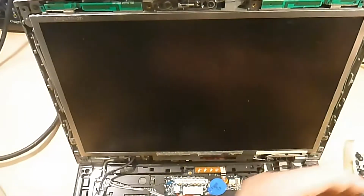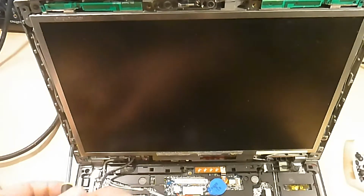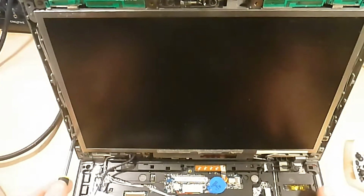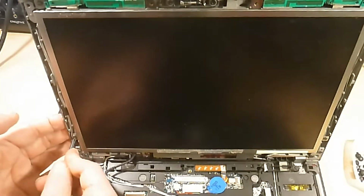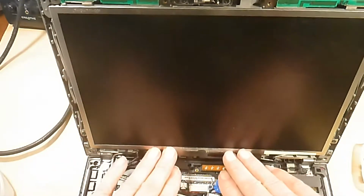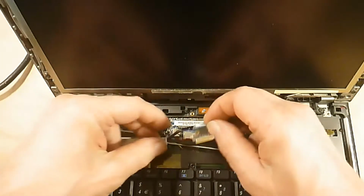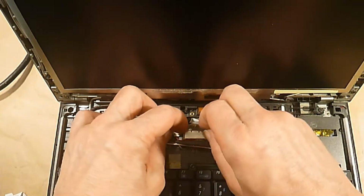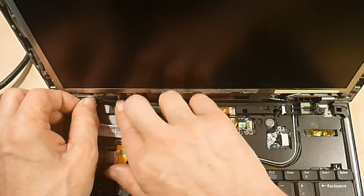One. Oops. Two, that's that done. Let's be tipped down a little bit more. Plug the screen back in there. Make sure the cable is nicely tucked in where it's supposed to go.